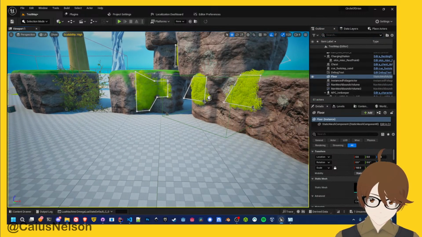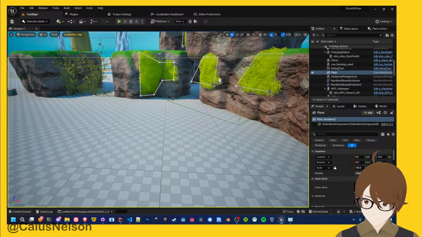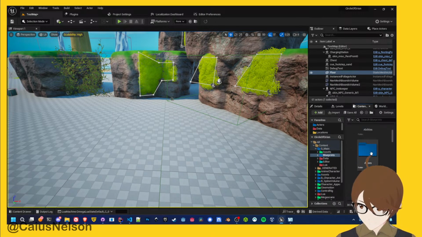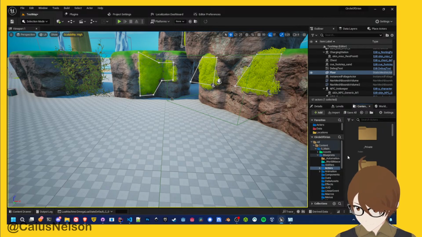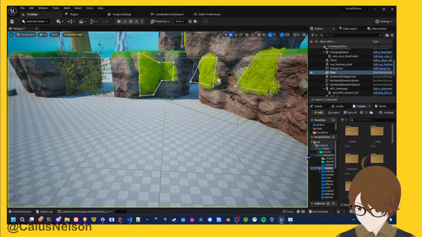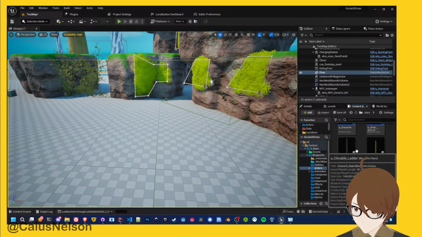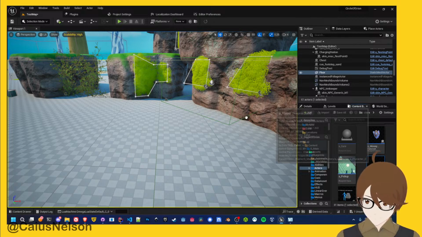All right. I'm trying to pull up the player character. Here we go. Actually, I should use the local content browser just so you can see better how my stuff is organized. Blueprints, actors. Anyway, the player character.